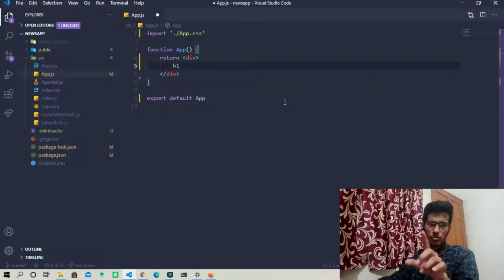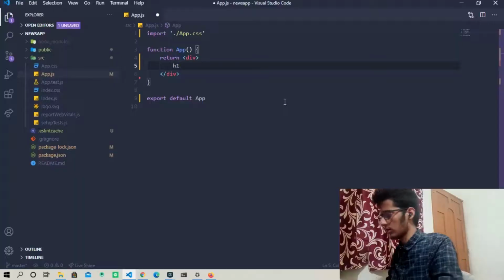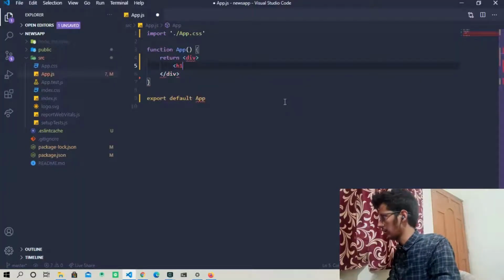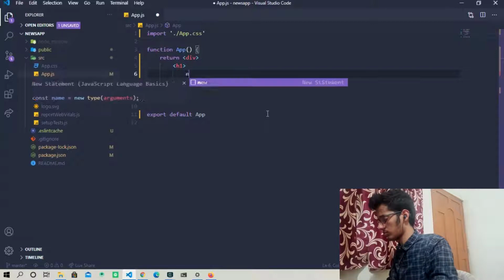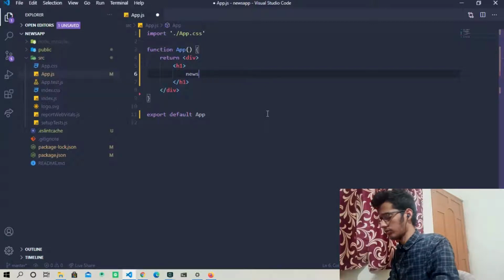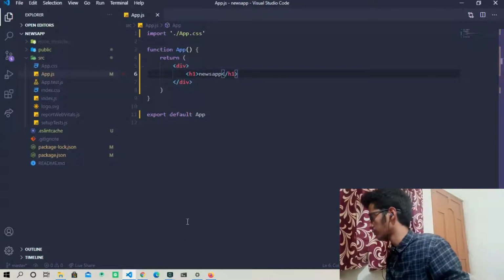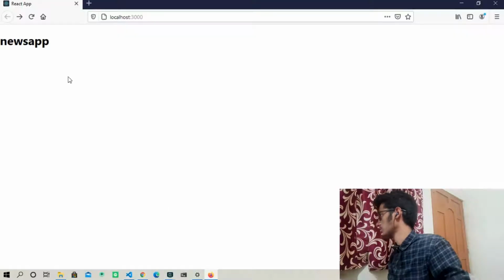By the way, if you don't know how to create a React app or how to do all those basic things, you can go to the previous videos in this series which have all that information. Let's quickly create an h1 tag and write news app inside that. After doing that, if you go to the site, you'll see news app.